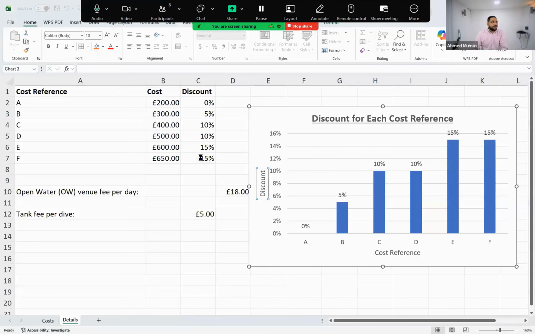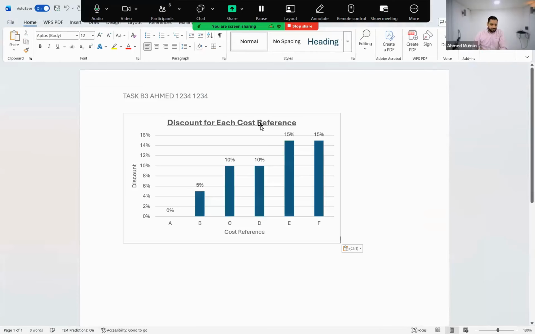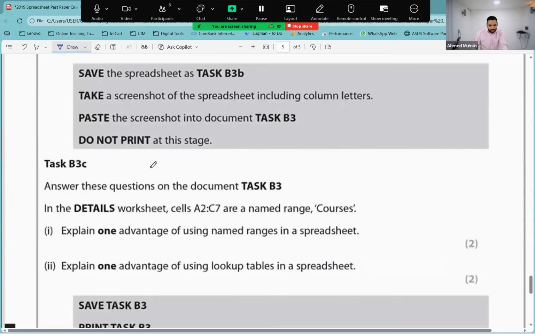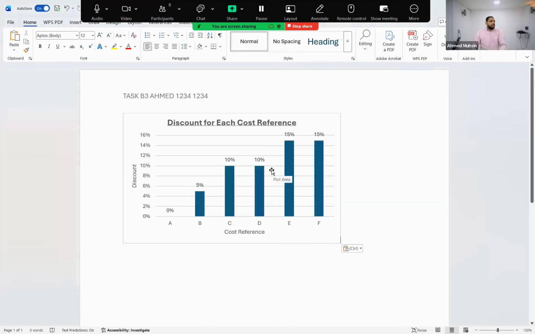Those who are done with saving, can you copy and paste it into Microsoft Word? Boys, click on the chart, Control C, come into Microsoft Word, Control V. Okay. Okay, boys, girls, all of you, I'll save your work after pasting it. Okay. And then with that, guys, we'll come to an end.